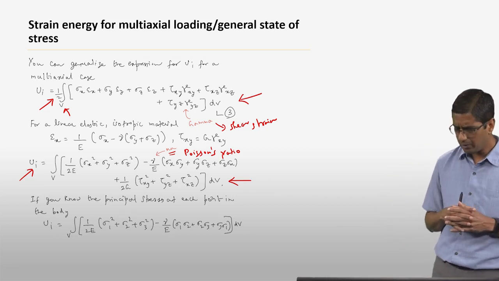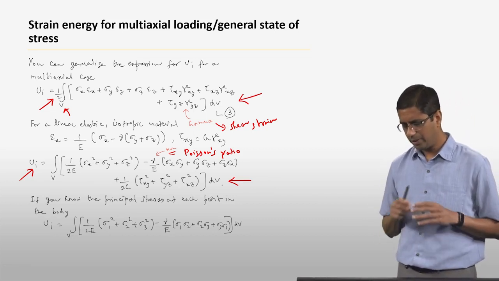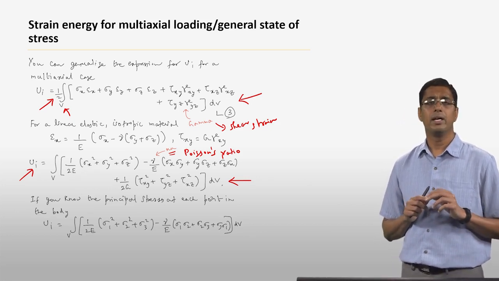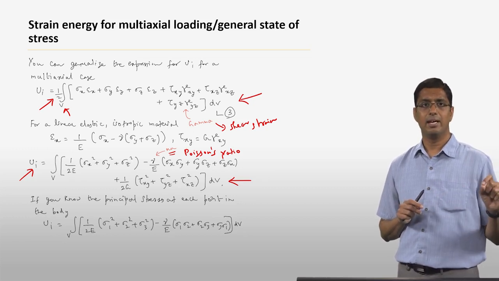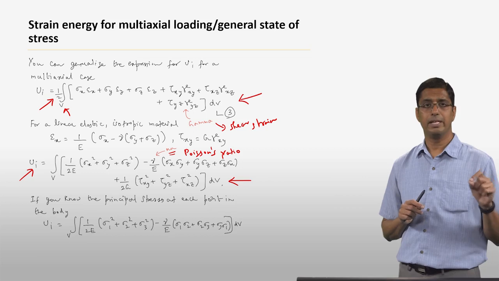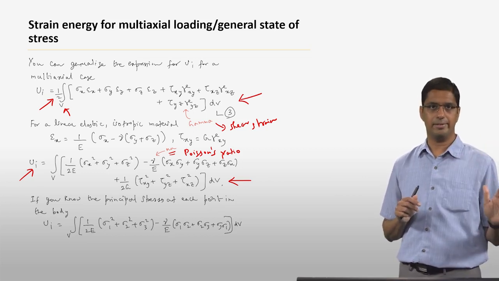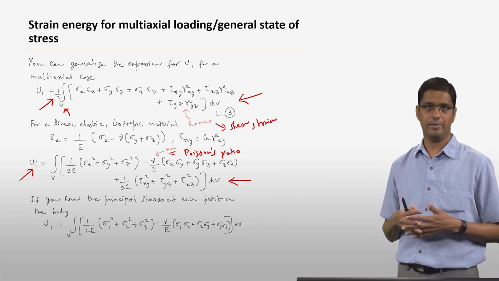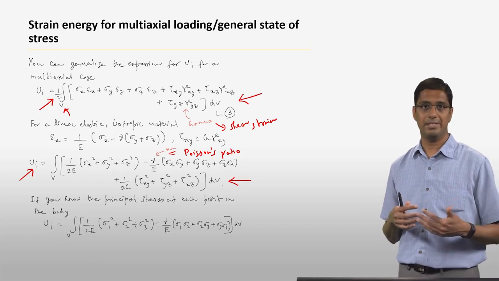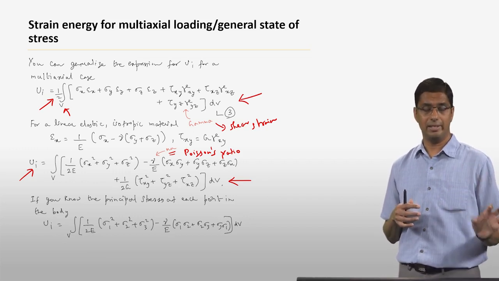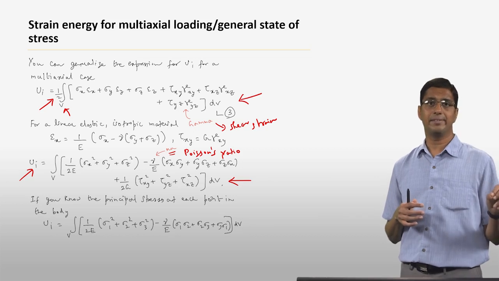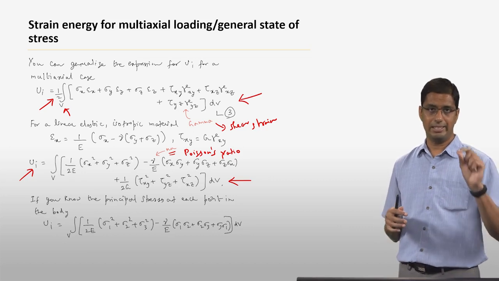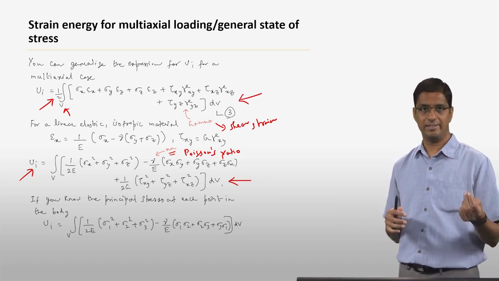Now, the one more thing that I want to point out is that if you look at this expression for Ui, you see that sigma x is multiplied only by epsilon x. We know that sigma x also causes an epsilon y and epsilon z. We learned this when we derived the generalized Hooke's law, right? So sigma x causes both epsilon y and epsilon z. But when it comes to finding the internal energy or the strain energy, we don't multiply sigma x by epsilon y and epsilon z. The reason is the force due to sigma x is in the positive or negative x direction, but it's in the x direction.